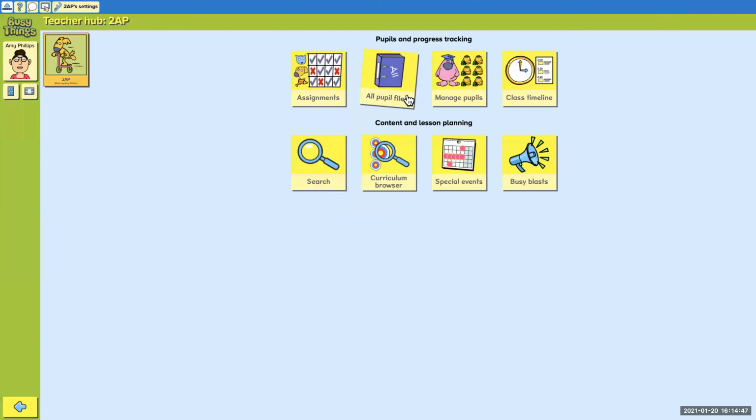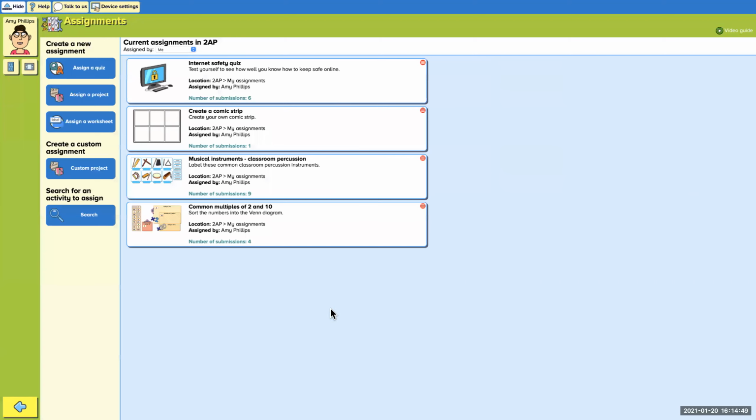So let's go into assignments and make an assignment, but just send it to one pupil or a small group of pupils, yes?